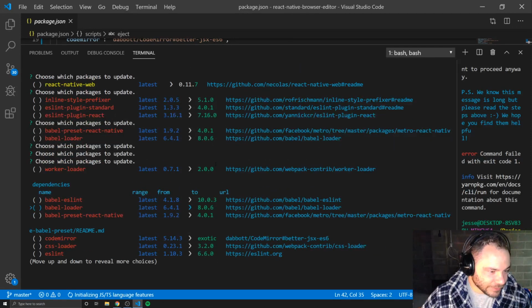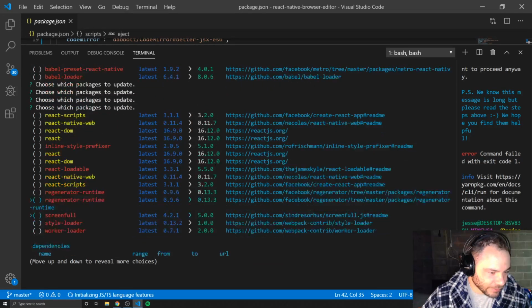But let's start somewhere and see what we actually want to update. In reality, I really want to try to update everything and then see what happens. Okay. Since this is still like a work in progress, I'm okay with breaking it, right? We're using Git, so we can always just roll it right back.